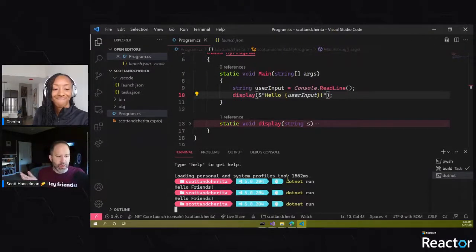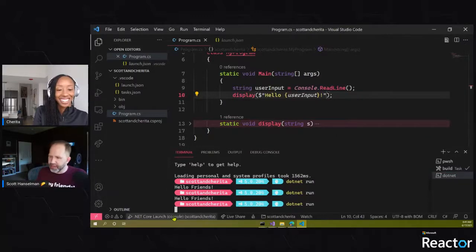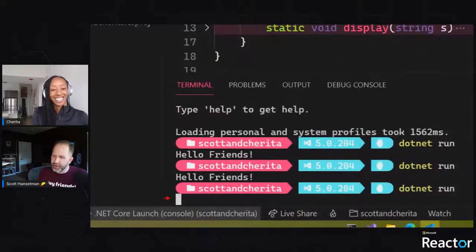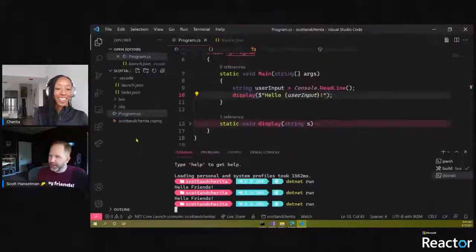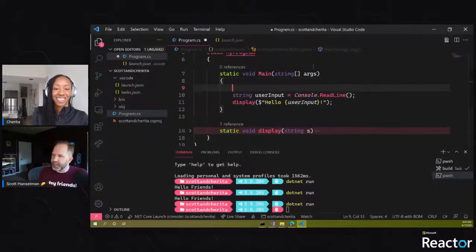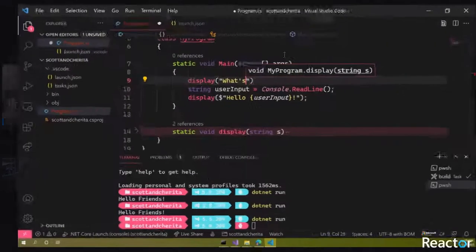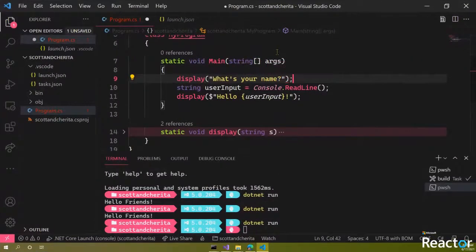What's happening? It's just waiting. It's thinking. It's waiting for me to type anything. Oh, I wait for the little cursor to flash. Yeah, you would wait for the cursor to flash, but I actually changed my cursor to not flash. But this is a great example where, let me go ahead and stop this. I probably should say something like, what's your name? Then do the read line and then keep going. Okay? So I'll hit save.